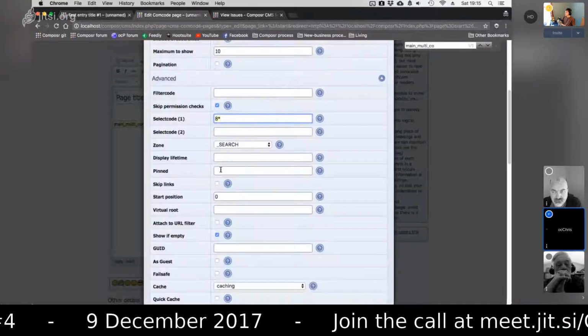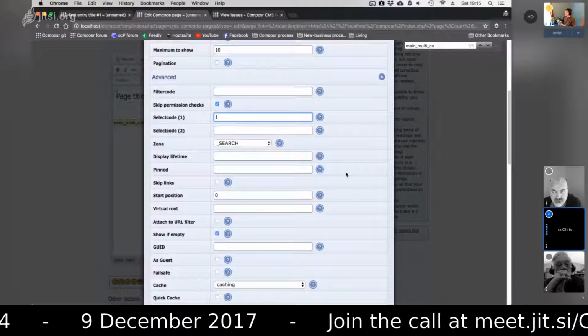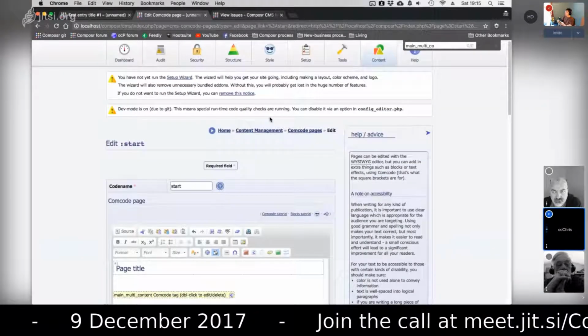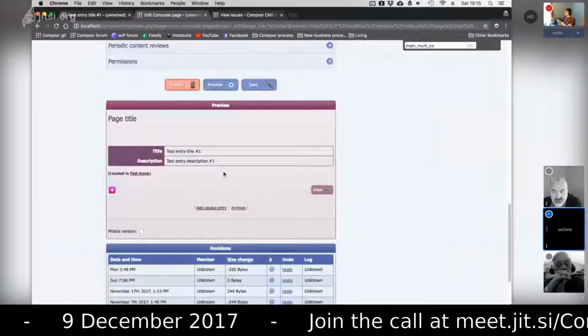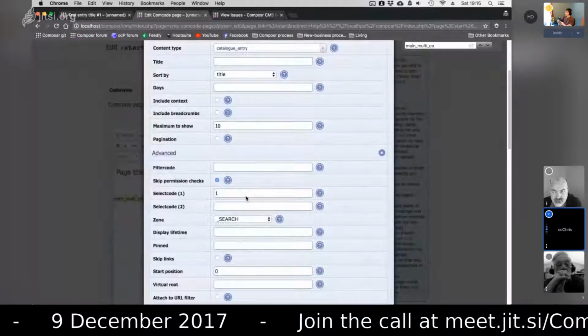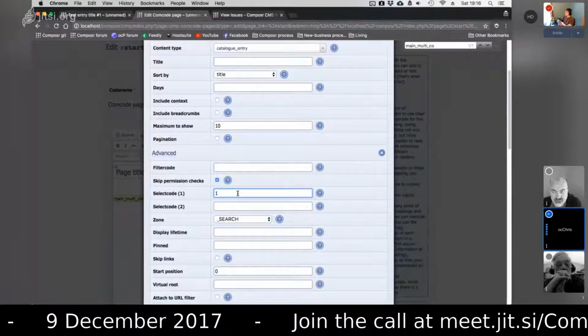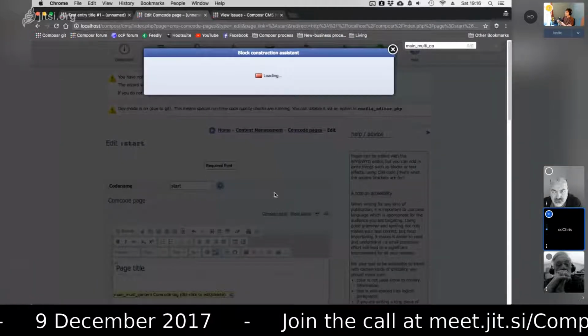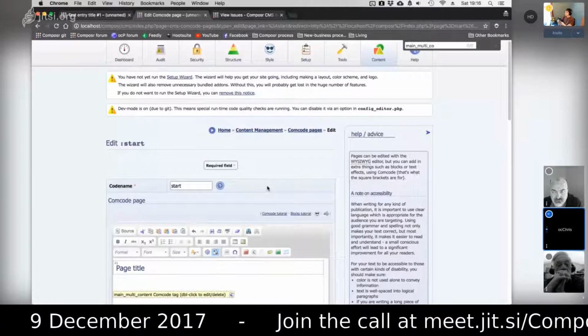So if we did just a select code of 1, it should just show us entry number 1. Yep. And if we did a select code of, say, 1, 5, and 7, it should still only show us 1 because 5 and 7 don't exist.